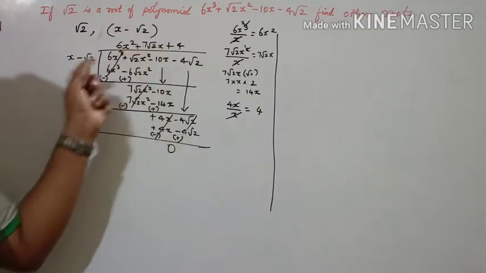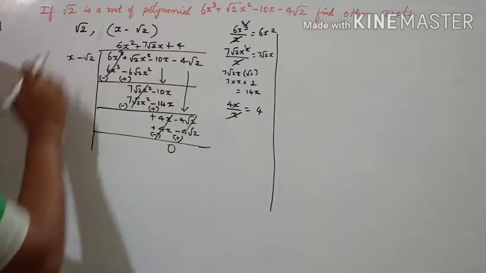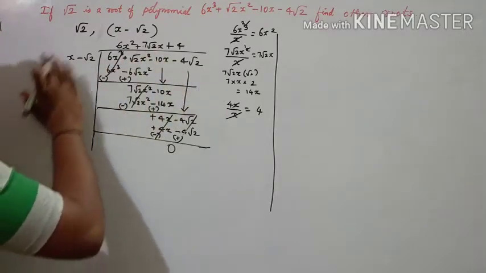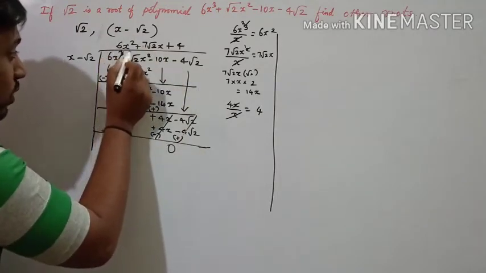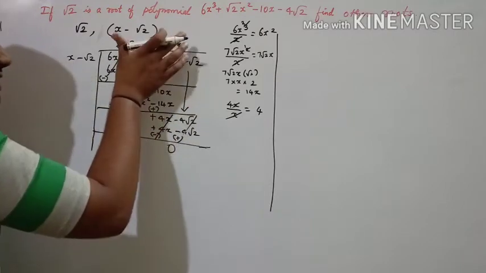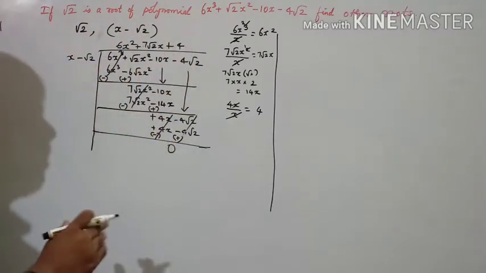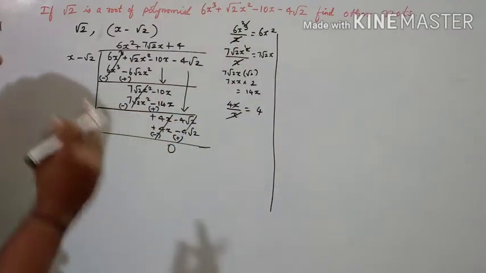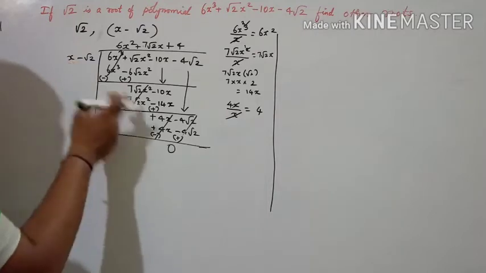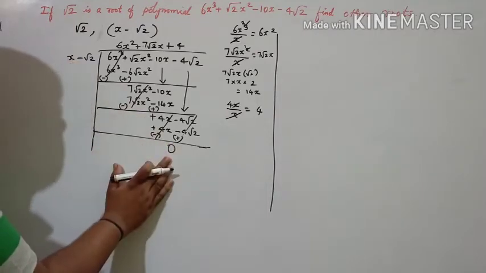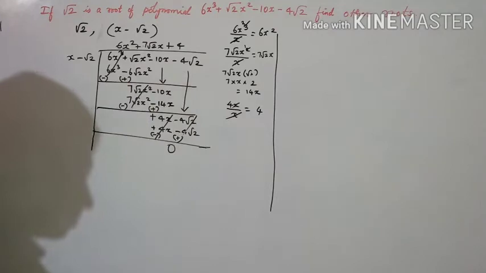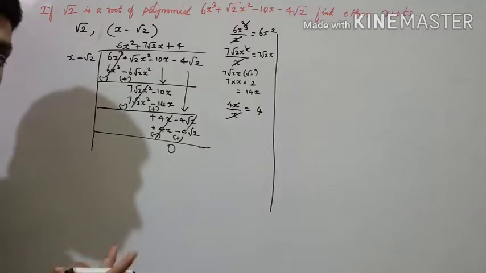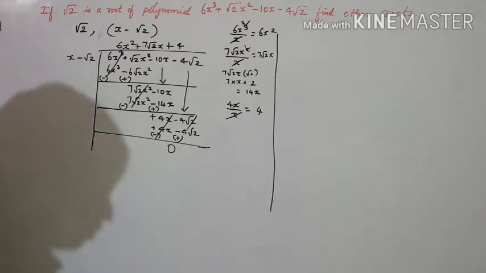Now this is exact. I have divided this using one root, and this has happened. So 6x square plus 7 root 2 x plus 4, this is a quadratic equation now. Now we have the other two roots, right? This cubic polynomial has 3 roots. Taking one root, we divided and the remainder became 0, and we got a quotient as a quadratic equation. Now if we solve this quadratic form further, we will be getting 2 roots, and then altogether we have 3 roots for a cubic polynomial.